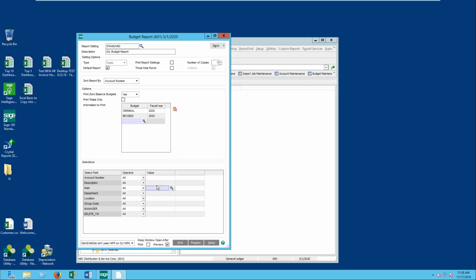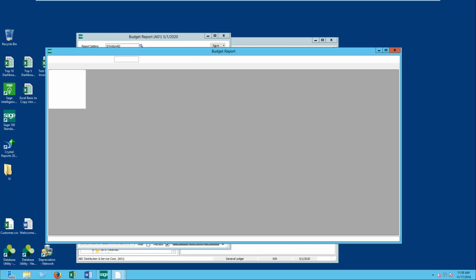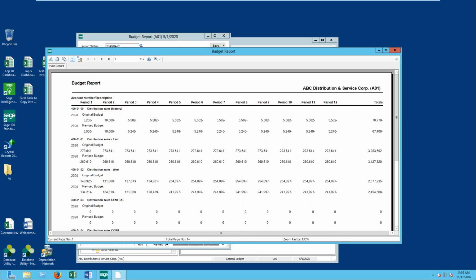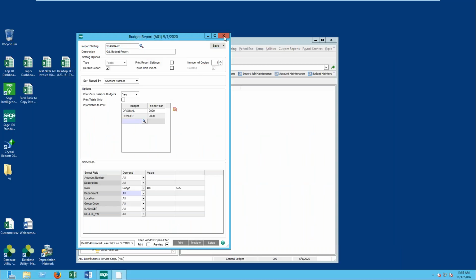I'm going to come down here to the 400 main account all the way through the 525. I think we have data. And we're going to go ahead and just preview that to take a quick look at the budget report. And there it is. It's horizontal in nature, meaning it's got the periods across the top, and then it's got our two budgets there. So that's your basic budget report.